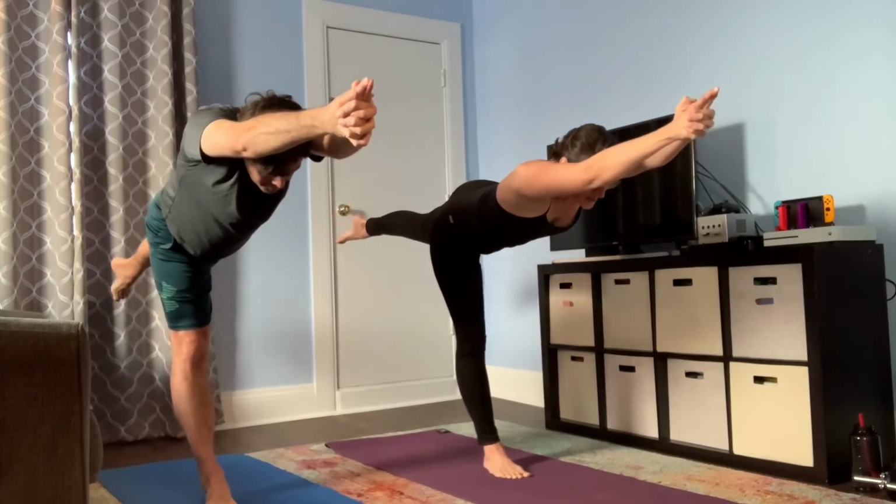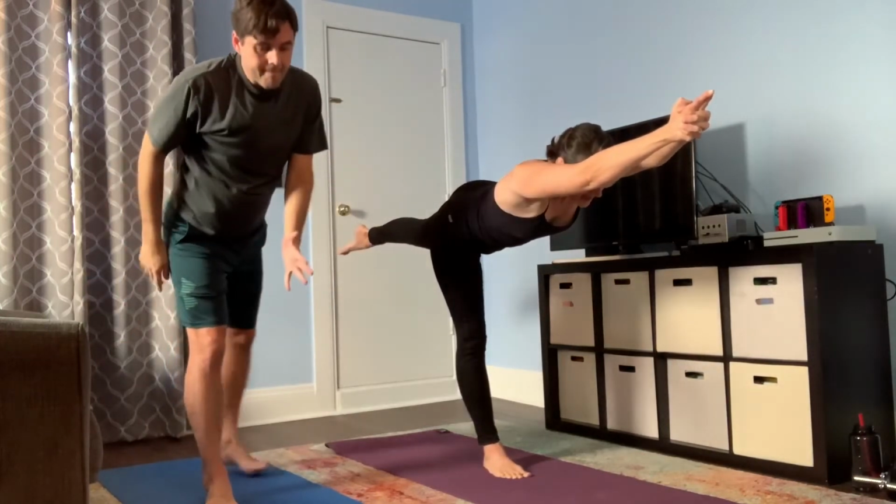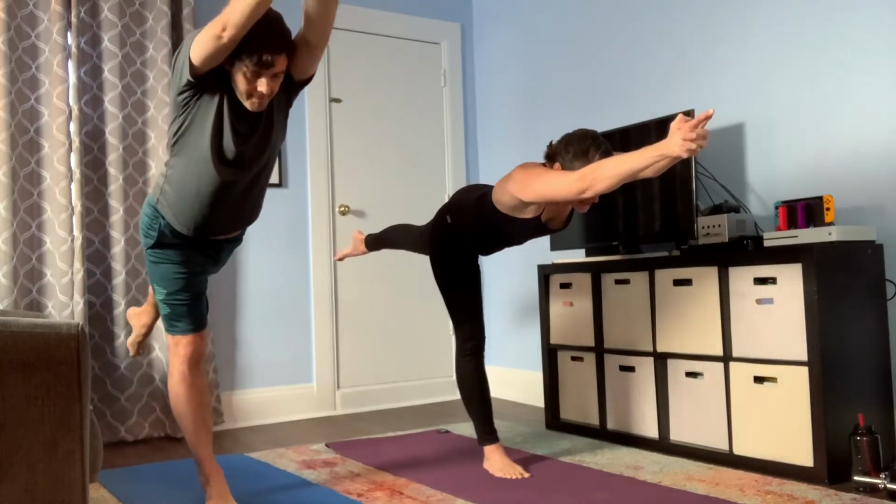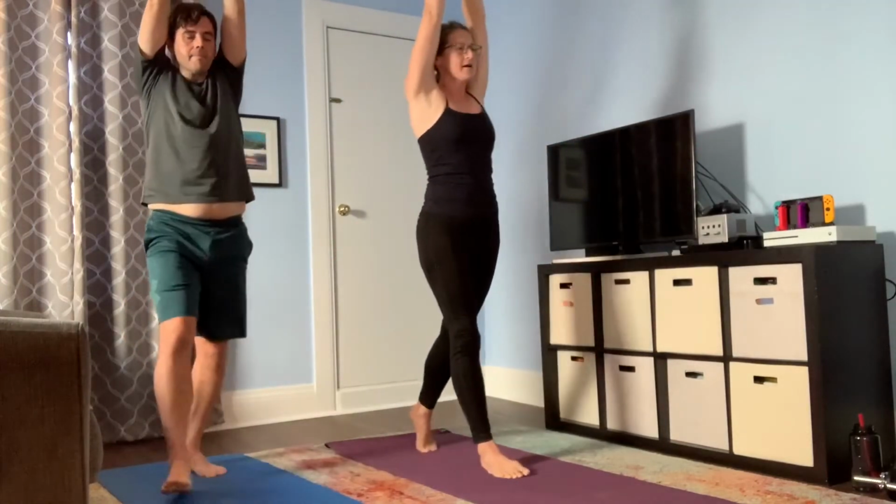Get your leg up. Stretch your body apart in opposite directions. Like a tug of war right now. Stretch more, stretch more, stretch. Inhale, come up. Step back, take a deep breath.